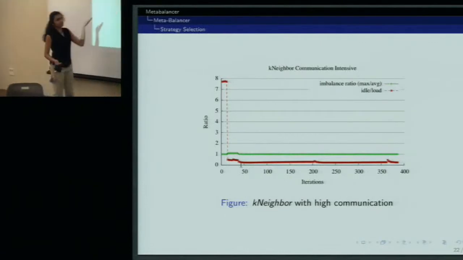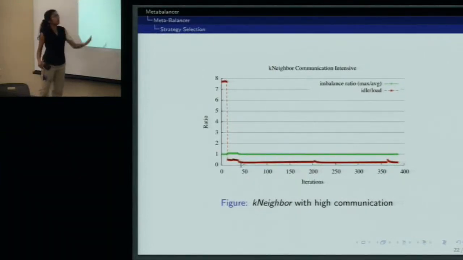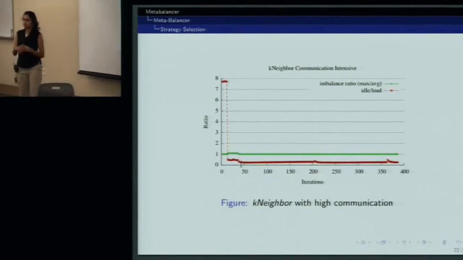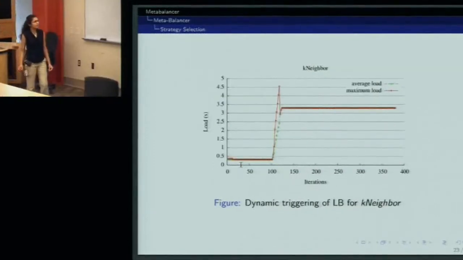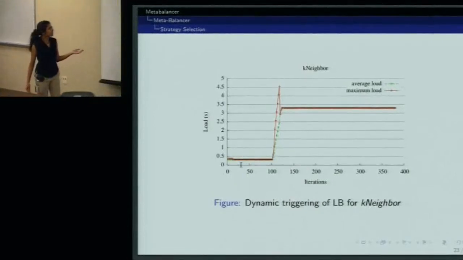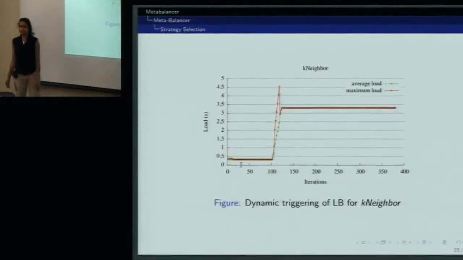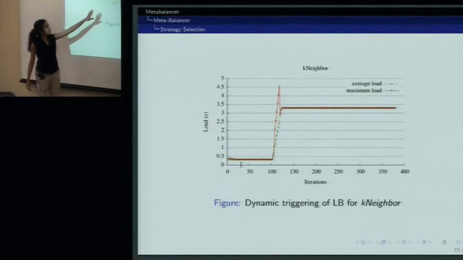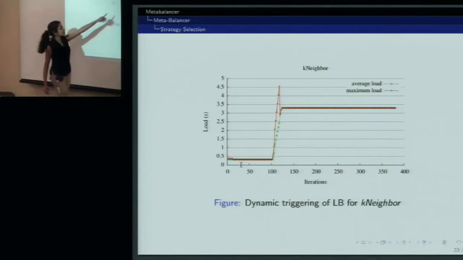So the meta balancer identifies that there is enough idle time, which is accounted for by the message delay, and also finds that the alpha beta cost is very high. So it kicks in the load balancing in the beginning, and it kicks in the communication aware load balancer, either Metis, Scotch or Zoltan. Here's another example where we have modified the same KNeighbor benchmark to not have an imbalance in the beginning and then have a sudden imbalance. And what we see here is the meta balancer identifies that there is a sudden imbalance in load and kicks in load balancing during this phase.